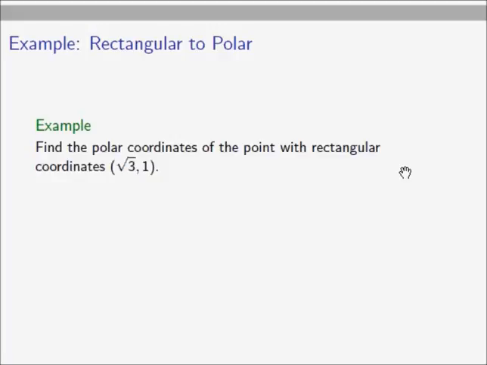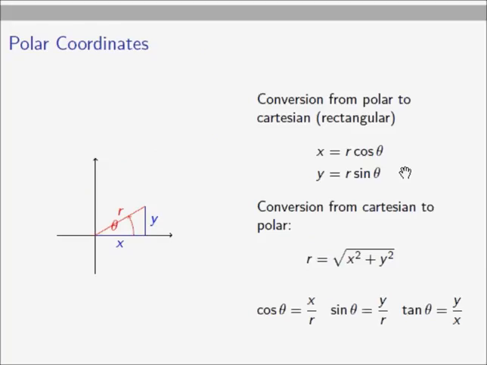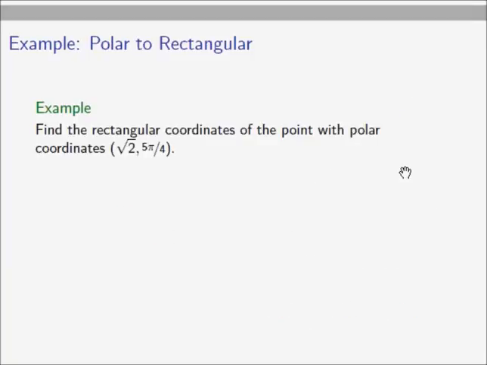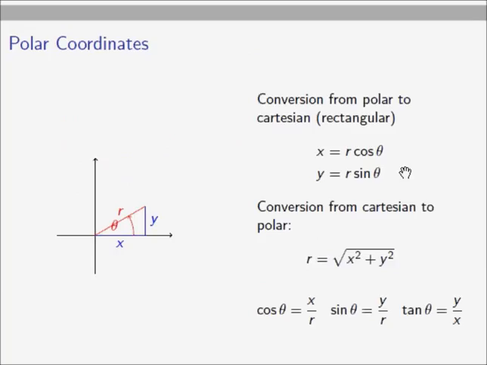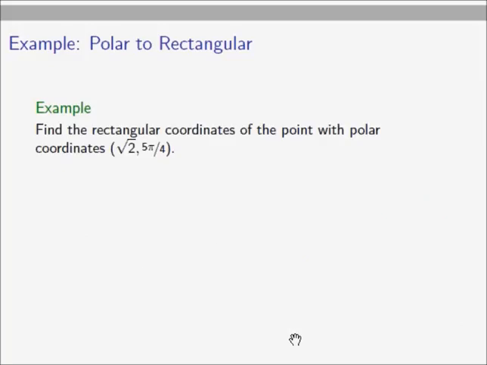On the other hand, what we have in terms of the polar coordinates is r and theta. This is what we need to find. So we need to find r and theta. We're given x and y. How do we do that? In order to do that, we use this to find the r, and we use any of these three to find the theta. So why don't you guys go ahead and give it a try before I show you what the answer is.